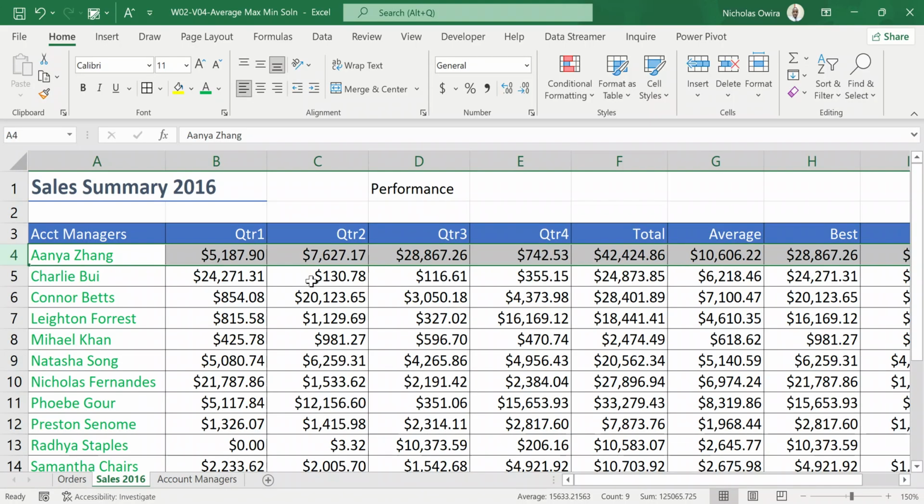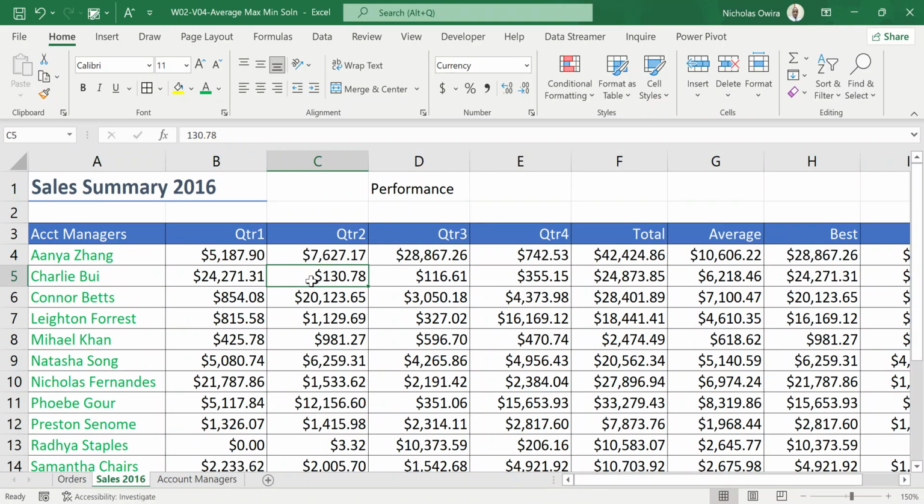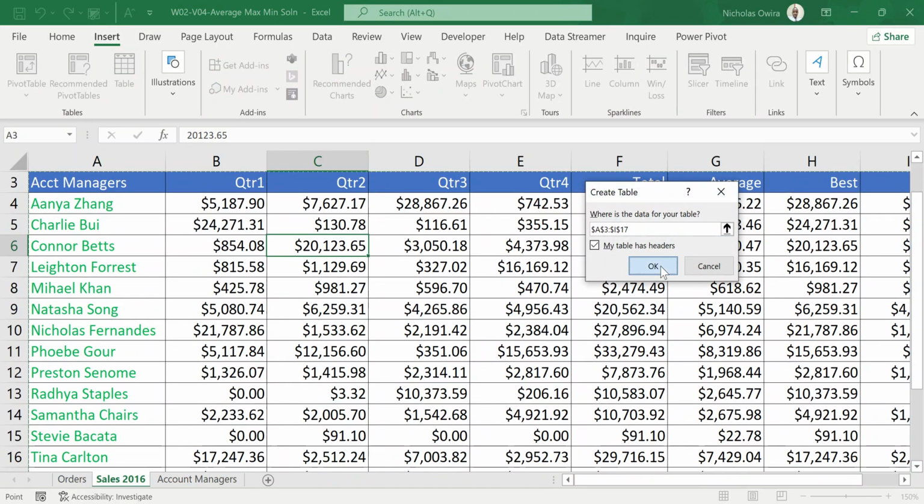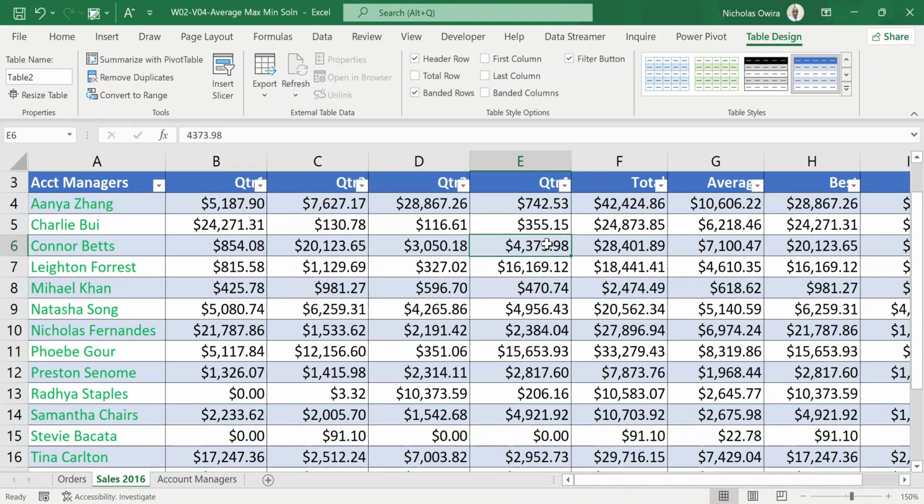Now, on number 8, we want to automate the whole process so that whenever we add anything, all this data and all the calculations involved are going to automatically be extended or be done for you. In this case, we are going to insert a table of this particular data set. To insert a table, we click on any cell within that data set, then we come to the Insert option, then Table, then just OK. You have the table already. That brings us to the last one.